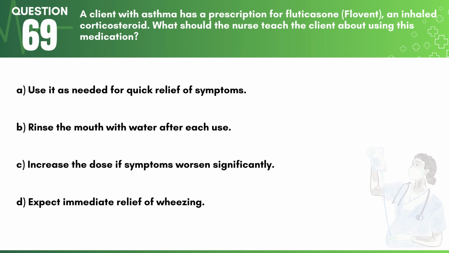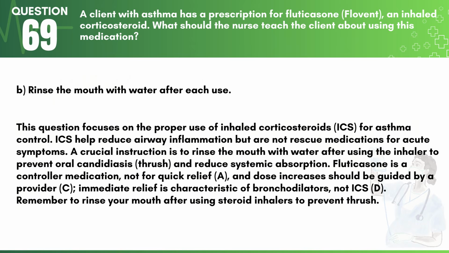Question 69. A client with asthma has a prescription for fluticasone, Flovent, an inhaled corticosteroid. What should the nurse teach the client about using this medication? A. Use it as needed for quick relief of symptoms. B. Rinse the mouth with water after each use. C. Increase the dose if symptoms worsen significantly. D. Expect immediate relief of wheezing. Answer: B. Rinse the mouth with water after each use.